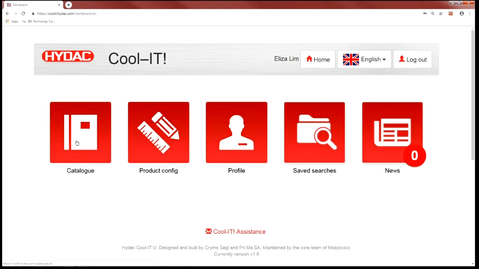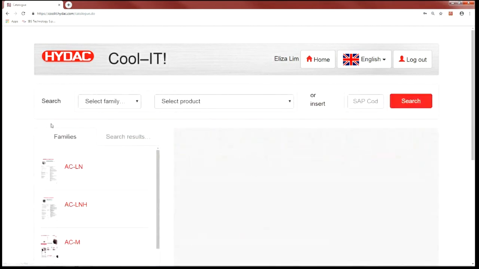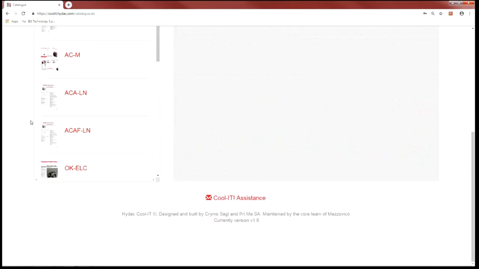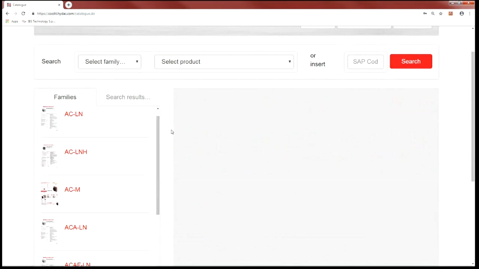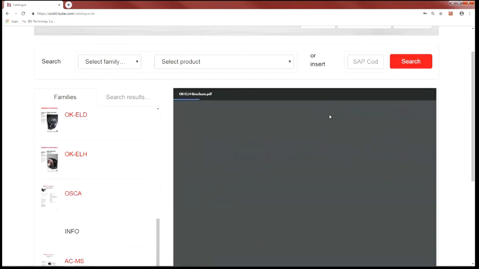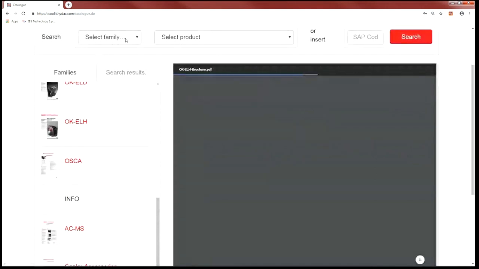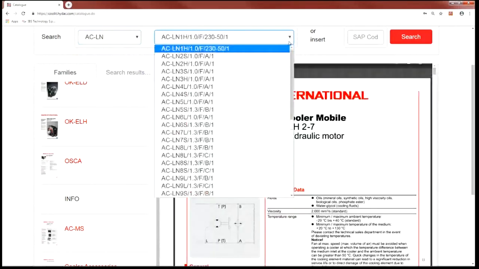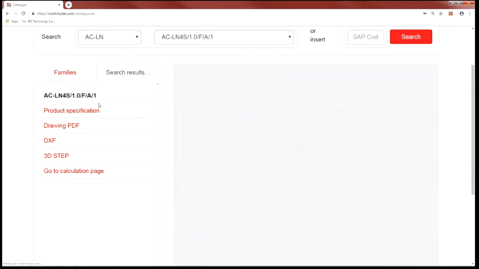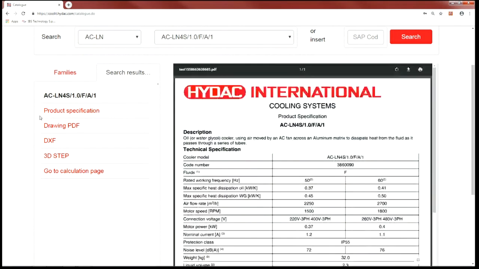Going to here, which I love, this function of the catalog. Under there, it's got everything that you need, your brochures for all of the range for fluid to air coolers. So our AC driven range of ACLN, and then our OKELC and DC range, hydraulic driven motor range. When you click on it, you'll have the brochure. You can also go by the series if you choose. Let's say I want to search for an ACLN4S and click search, and you'll come up with your product specification, basically all the test data that we've run on that, your GA drawing, 2D PDF, and this is really key, your 3D models, step files.